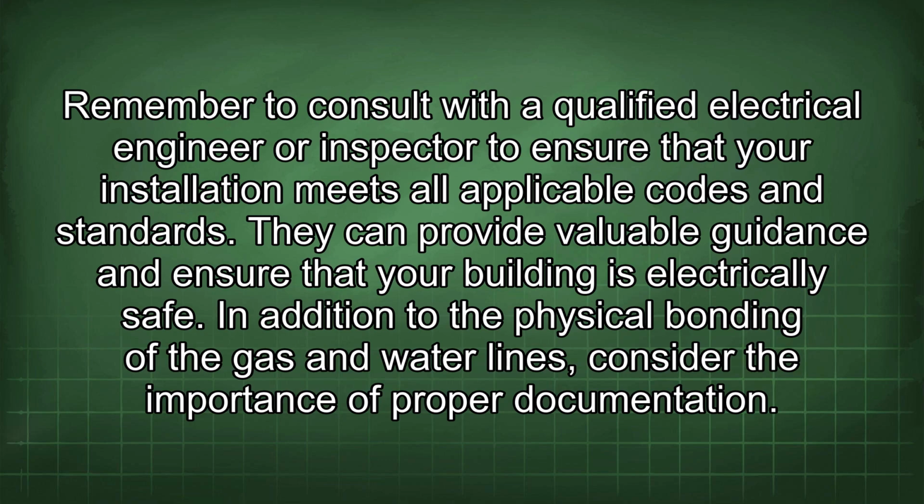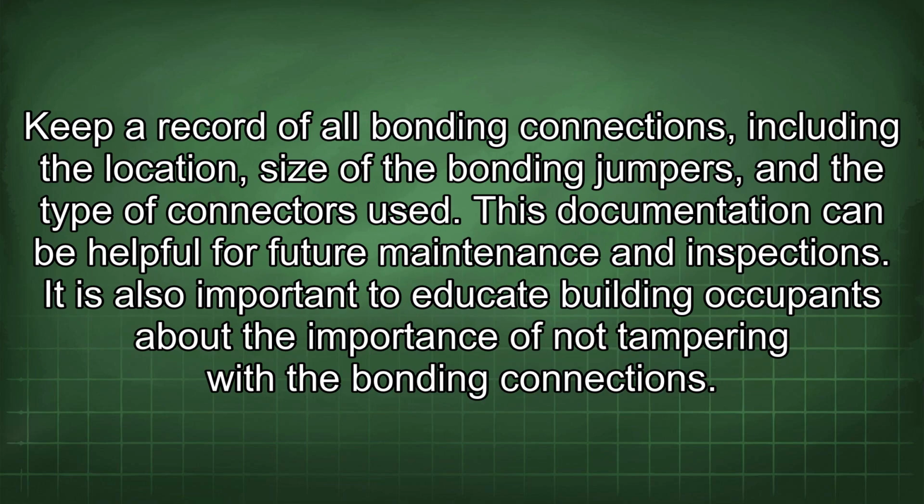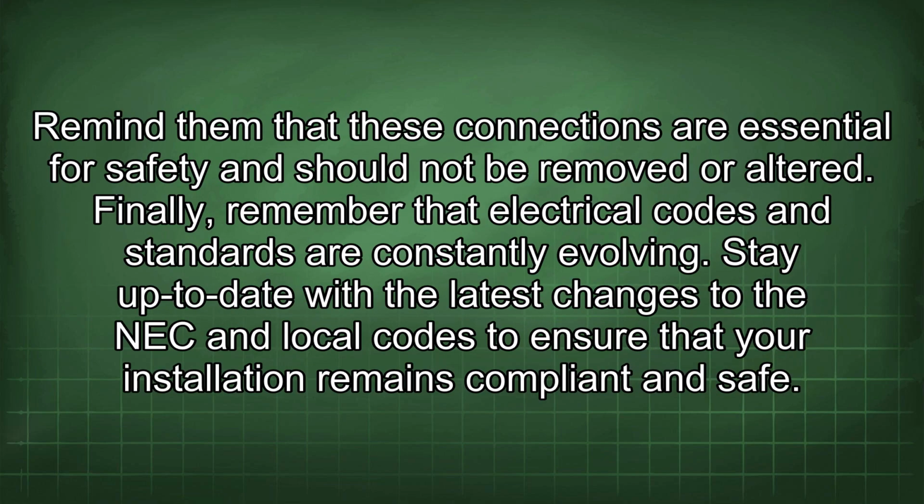In addition to the physical bonding of the gas and water lines, consider the importance of proper documentation. Keep a record of all bonding connections, including the location, size of the bonding jumpers, and the type of connectors used. This documentation can be helpful for future maintenance and inspections. It is also important to educate building occupants about the importance of not tampering with the bonding connections. Remind them that these connections are essential for safety and should not be removed or altered.